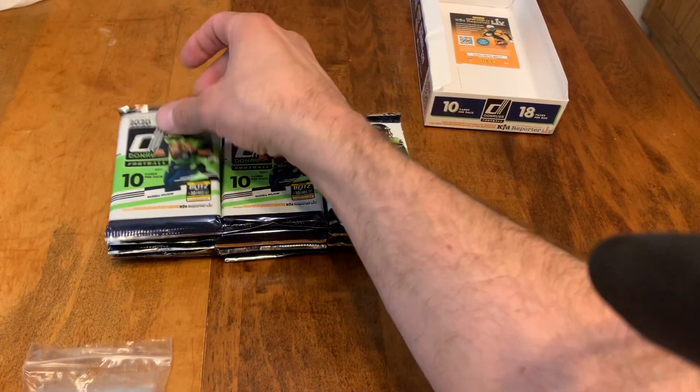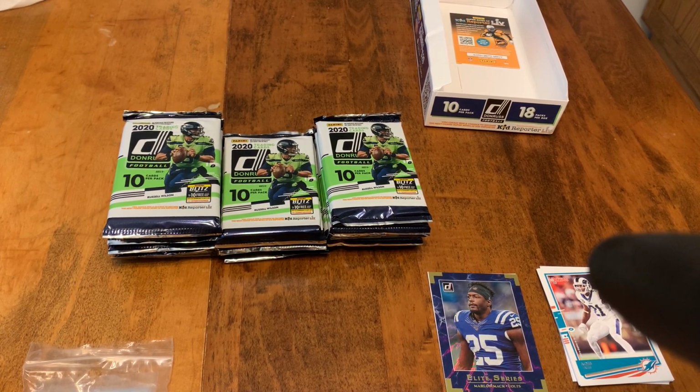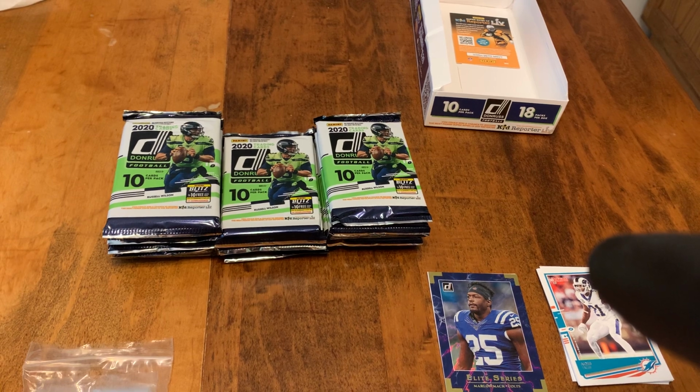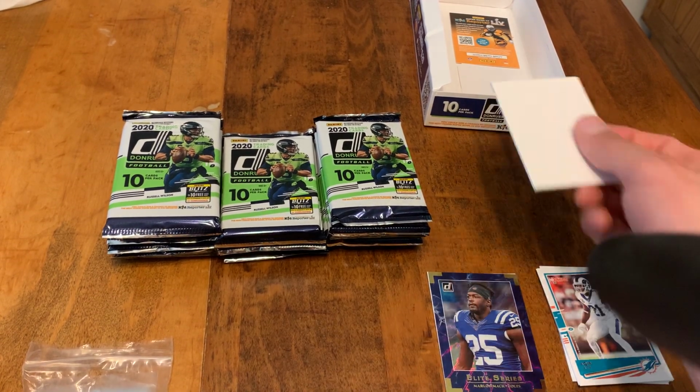All right, next up. So I don't want to pull the jersey right away. Man, any of these can be jersey. Willie Roaf, I remember that guy. All right, here we got, is there a jersey card? No, it's a spacer.